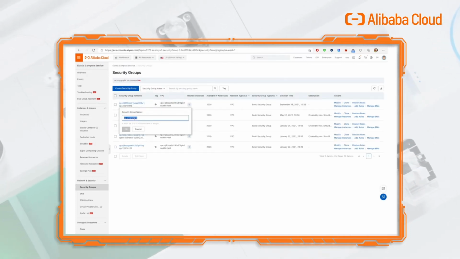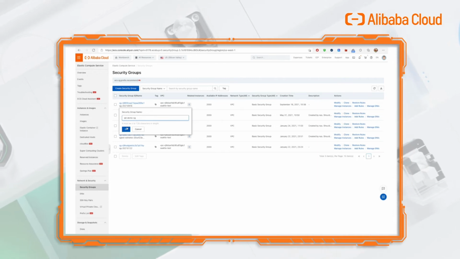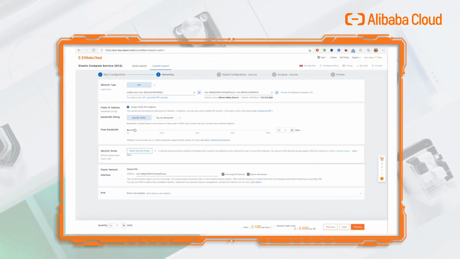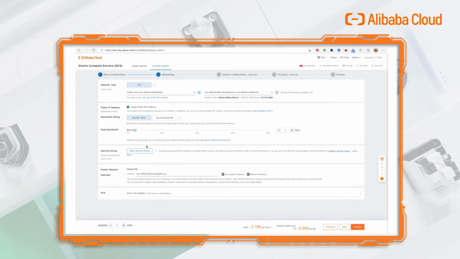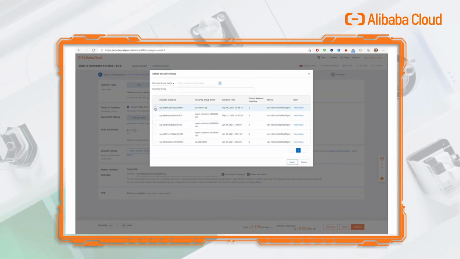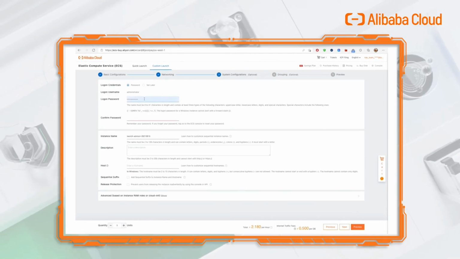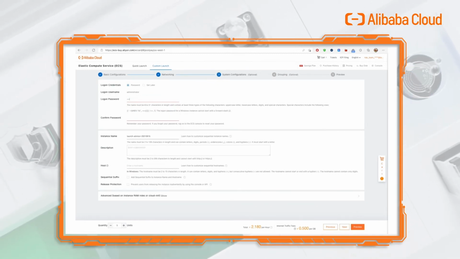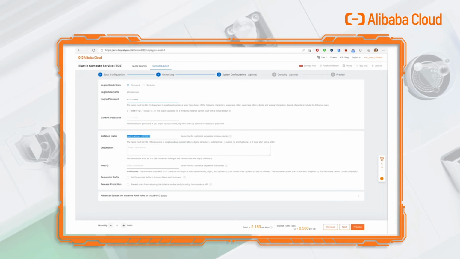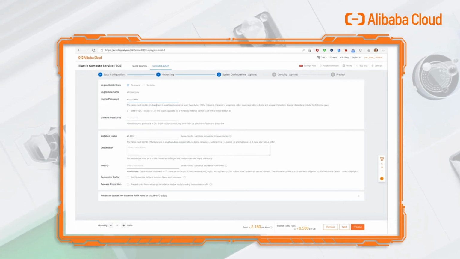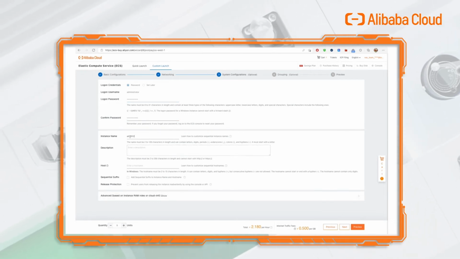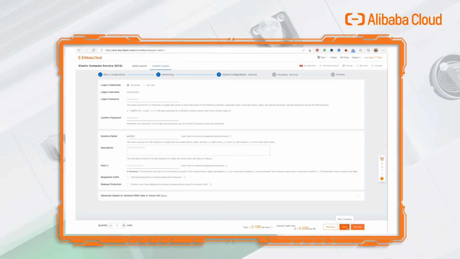Let's name it. After that, go back and still select this one, and click next. Let's set up the default password. Name the instance AD-2012.